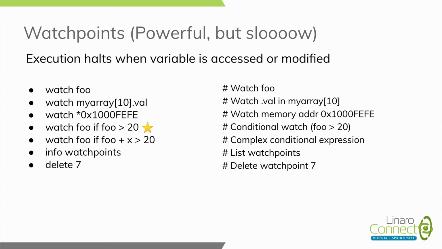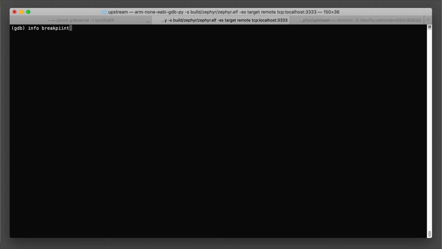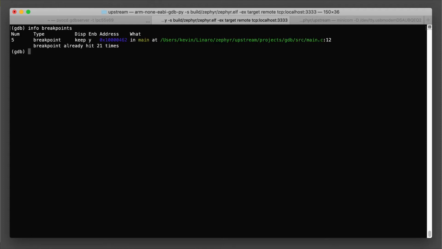So basically every instruction needs to be analyzed by the debugger when you set a watchpoint. So they're extremely powerful, but they're not terribly efficient. So you need to weigh your options when you're choosing between a breakpoint and a watchpoint. For certain kinds of problems, however, watchpoints will definitely give you a lot more control over the debug experience. So let's see how this works in practice. Let's check if we have any current breakpoints. We do, so we'll get rid of the old ones. And now we're going to set a new watchpoint on the variable i.